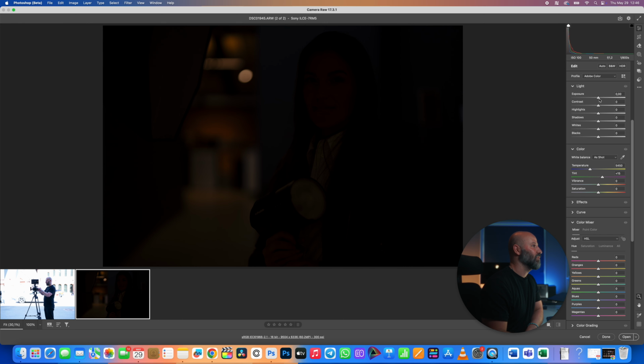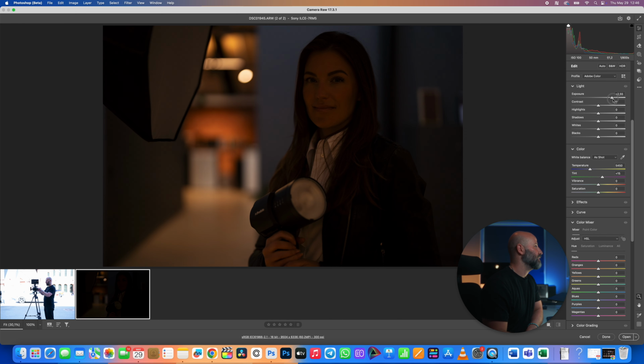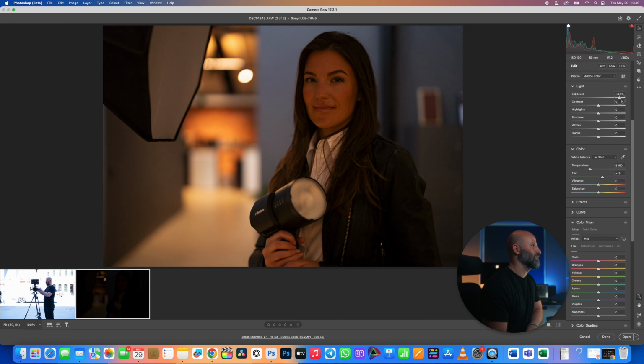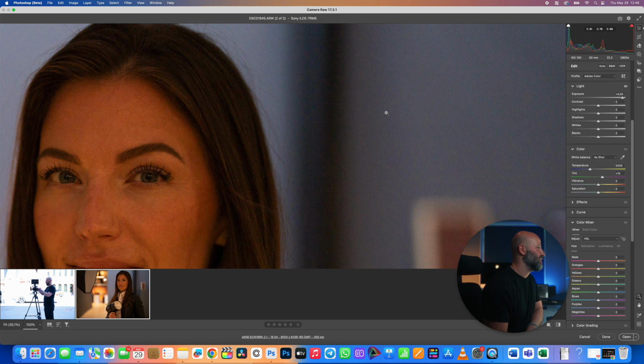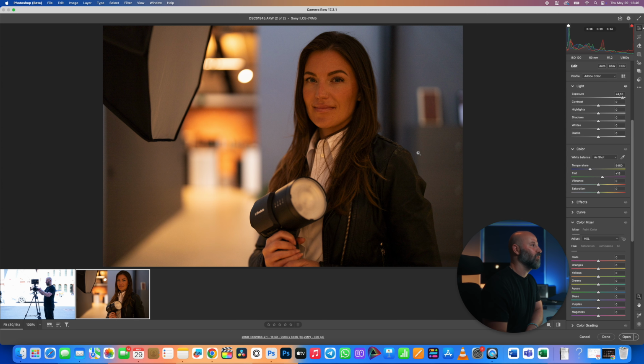So what we do, we will raise the exposure and see what happens. Crazy. We're raising it around 4.5 stops. Look how much we could get back, but you can see it's noisy. So let's go back and just get the white balance right, something like that. All right, you get the point. Before, after. Pretty impressive, right? So it means that whenever a picture is dark, for most cameras in RAW, you can save it.